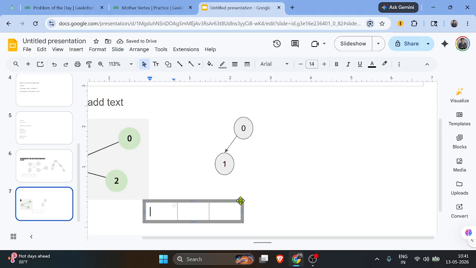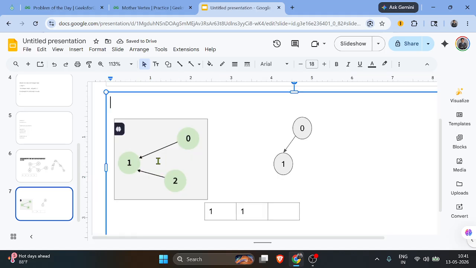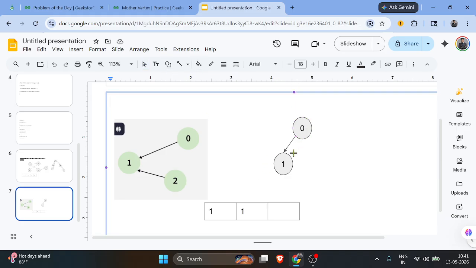So initially, as I started from zero, it will be one. And if we started from one, then it is also one. By then I have covered zero and one. But can we go anywhere from one? No. From one we can't go anywhere, because from one there are no out-degree edges, no outgoing edges. So from one, we just have to backtrack.